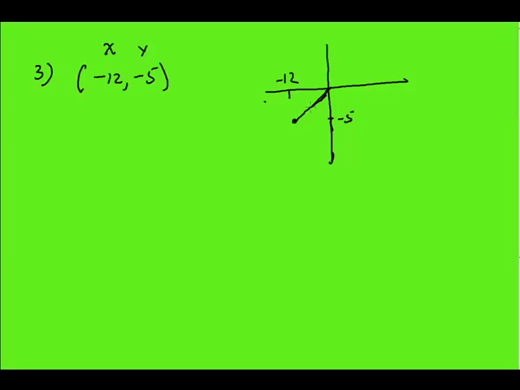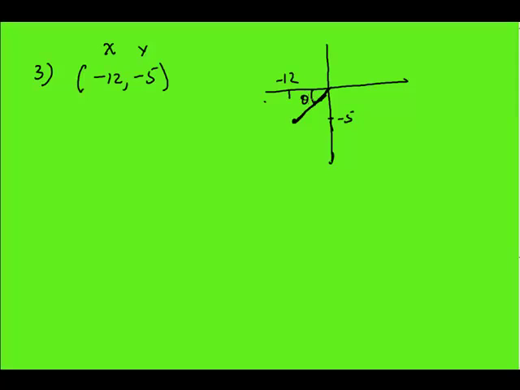So a problem like this, they might tell you that you're given a terminal side at negative 12 comma negative 5. And they want you to find all 6 trig functions. So what you're going to do is, you're going to first of all draw a unit circle, but not completely a circle. You're going to find this point negative 12, negative 5. So x is negative 12, y is negative 5. So you're going to go over here. Call this negative 12 and negative 5 on the y direction. So there's your point. You're going to connect that to the origin. So that is your angle right here.